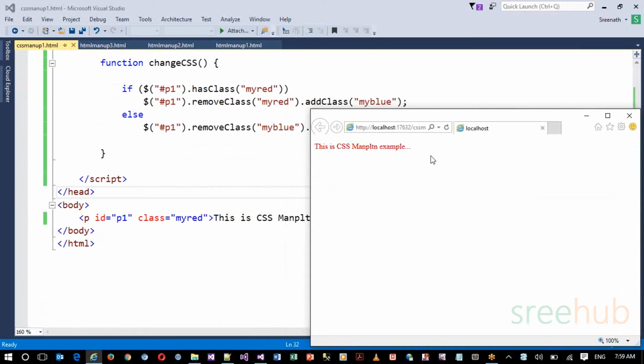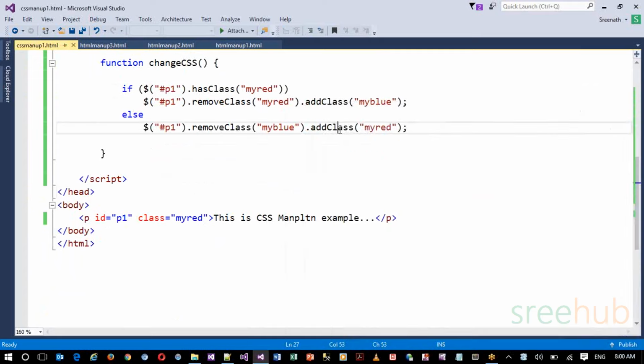We have to use dot for selectors, but whenever you're setting it up as an attribute value, you don't need it, right? I'm actually setting this as a value of one of the attributes, which is class. That's how it is. I can set this initially too, because anyway, when I remove and add, it will automatically get replaced. That's how this will work. Perfect. Now this is how I can do it.